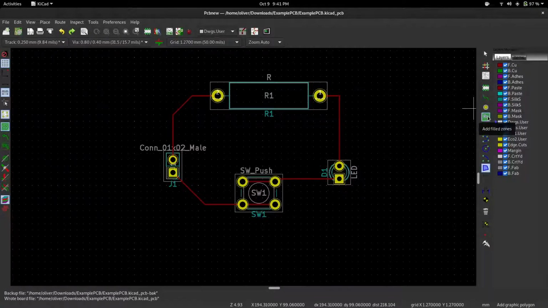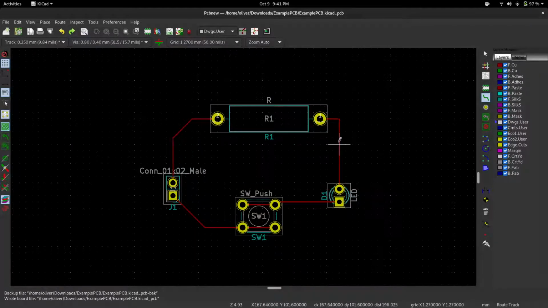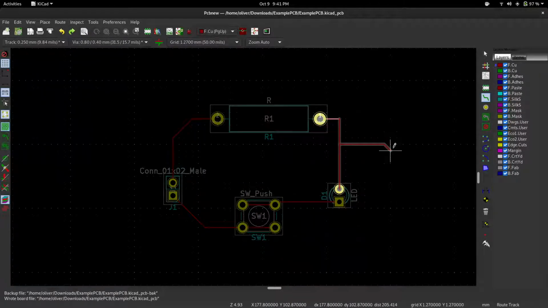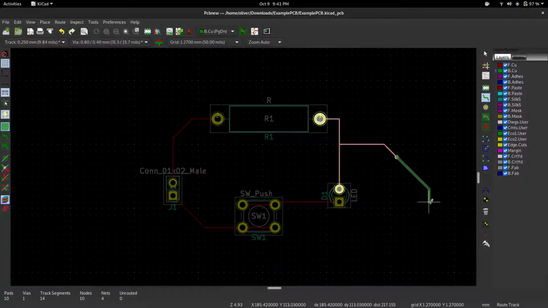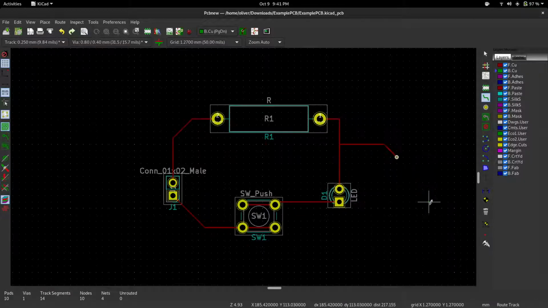Now, you can also do vias. If we had multiple layers, for example, maybe I have a trace that's, I don't know, doing this. If you press V when you're doing a trace, it makes a via. And if you click, it goes through to the other side of the board. So you see the front side of the board copper is drawn in red, and the back side is green, and then the vias are the little white circles. I will show you what that looks like.